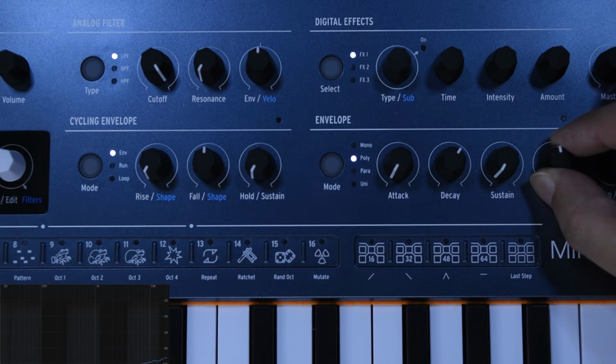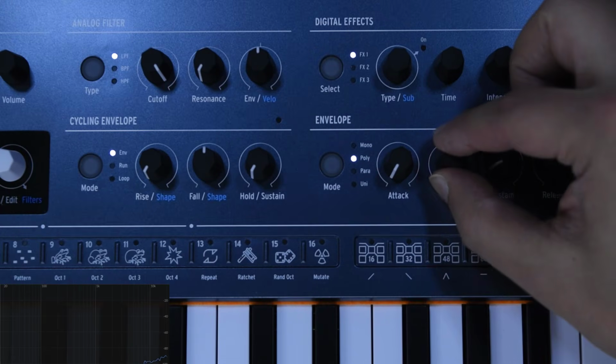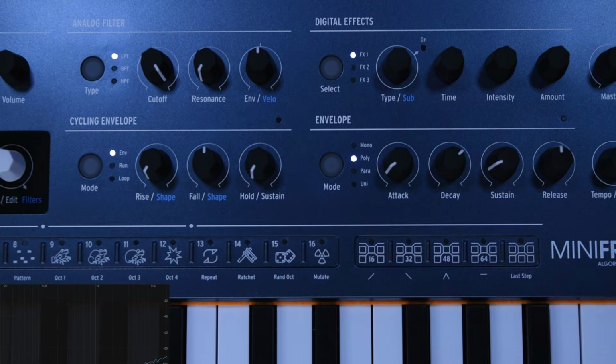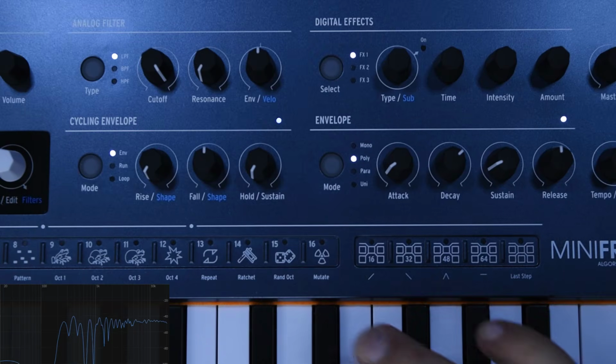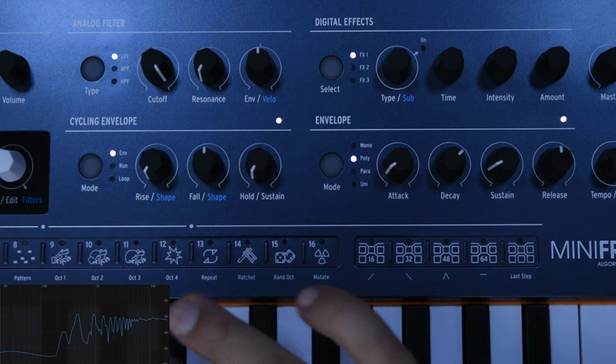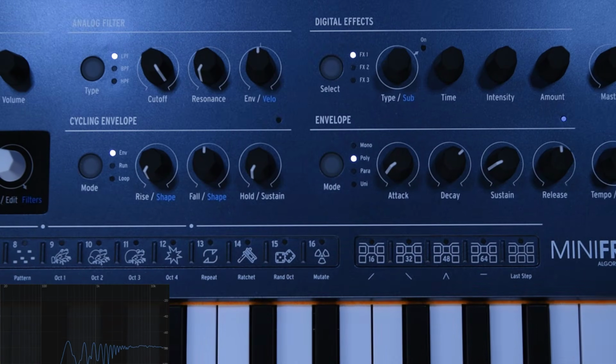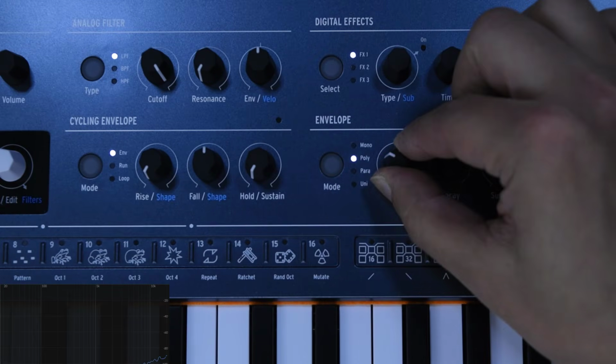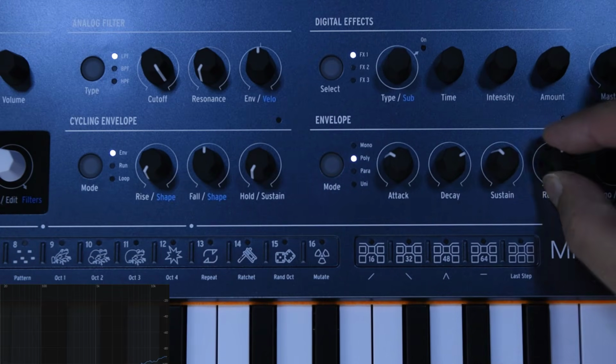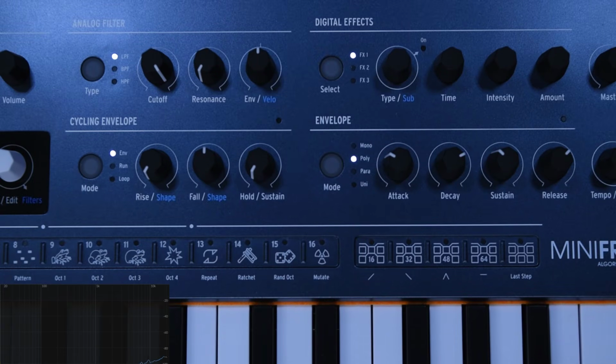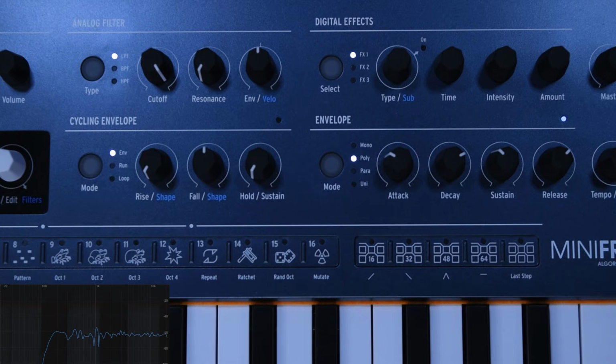If I provide more release and maybe a little bit of sustain and more decay and a little bit of attack, I have synth keys. And if I provide a little bit more attack, more decay, and just a little bit more of everything, I have kind of like a pad. Right? So understanding how an ADSR envelope works is just fundamental.